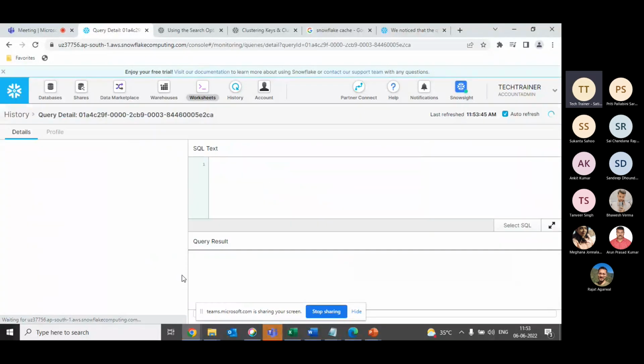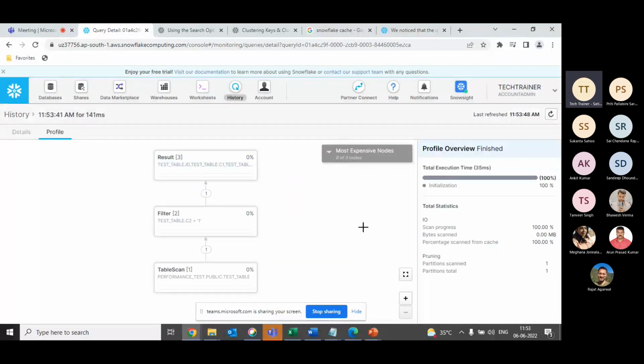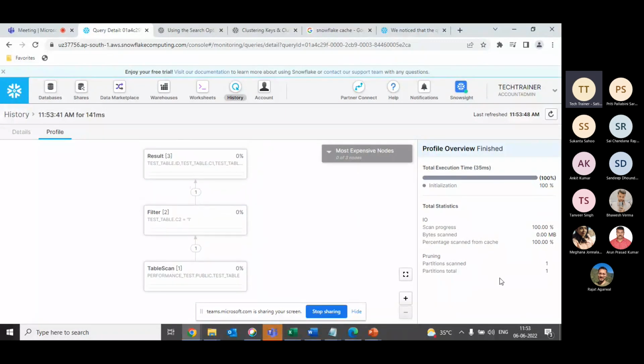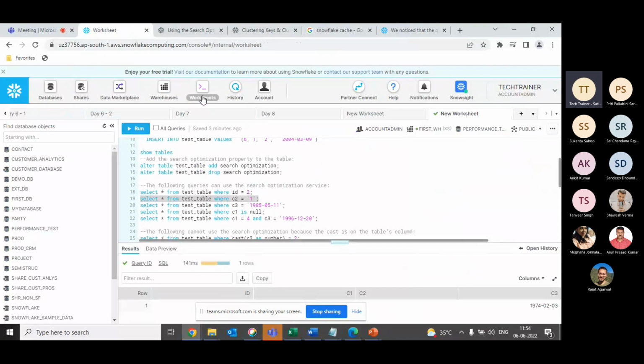We may not be able to understand this with the smaller query. If you see, partitions scanned is 1 and cache is 100%. But nowhere do we talk about search optimization, because Snowflake automatically determines it. The only thing we know is that when there are multiple columns and you don't know which column you are going to trigger, then having search optimization enabled would improve the performance.